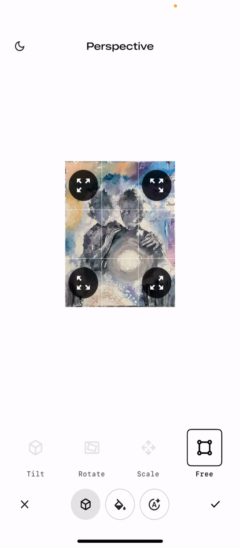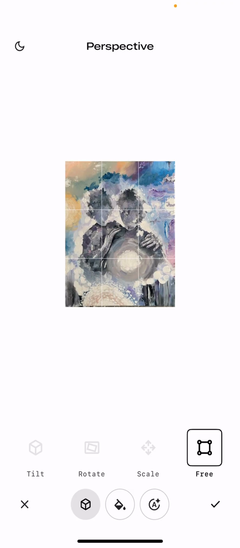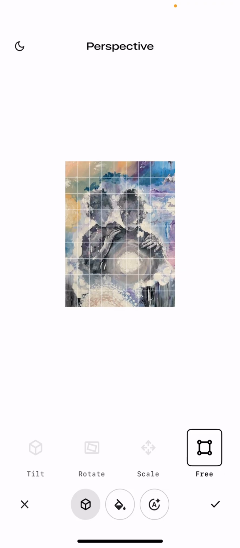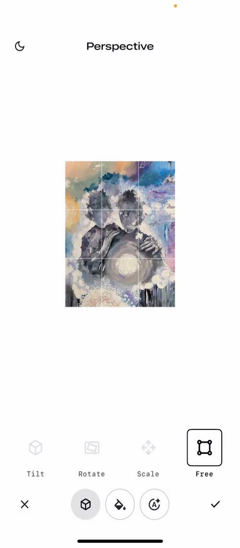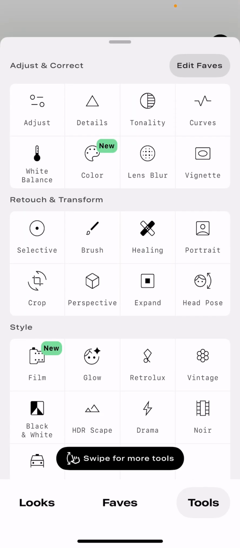And this is going to allow me to get rid of the little tiny strips of the floor I can see around the edges. So all I have to do is just pull it out towards the 4 corners. Each corner, just pull it out a little bit. If you go crazy, you're going to distort it. So don't do that. If you mess up, just click X and just start over.